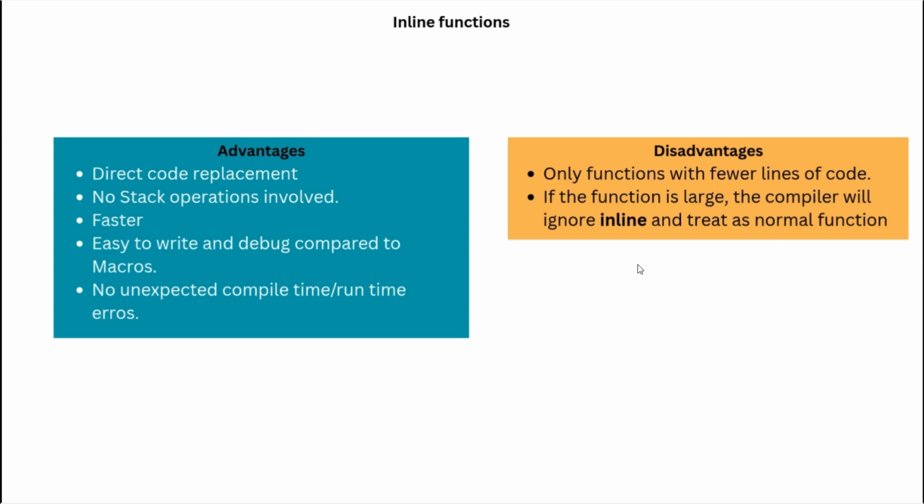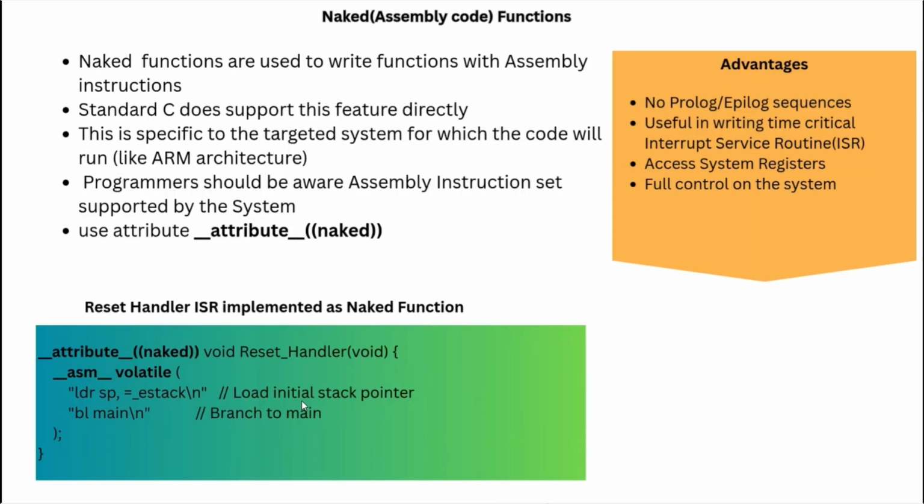Normal function means it will have the stack operations and everything as usual. So that is the limitation of inline functions, but it is very useful if you write very short functions which have 4 lines, 3 lines, less than 5 lines. Okay, so now we will go to another section which is the naked function.